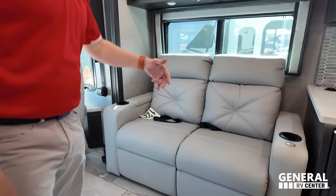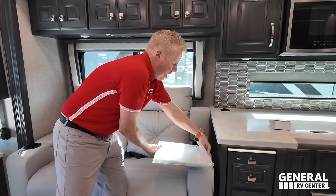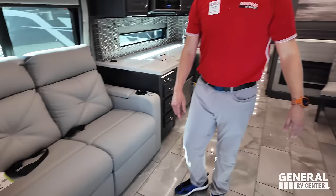All right, so right here we have your recliners with a place for a TV tray. So you can sit, you can have your food right there. I think they've got it stored in here. This little guy's going to sit on there, and bam, you got your food. Cup holders as well, and remote holders, and some storage right there. Show us this dinette.